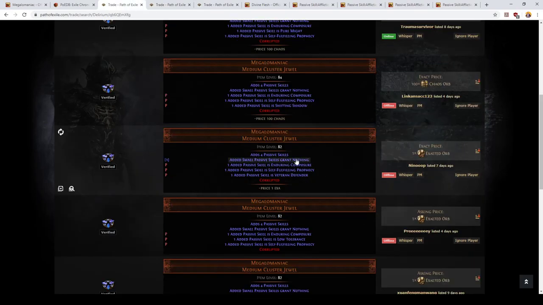And so based on that, I'd be inclined to contact this player, Nino Oop, and ask them if I can find a time that we can meet up and I can transact and pick this up off them. Because this is doing everything that my build wants. Enduring Composure is great defensively, Self-Fulfilling Prophecy is solid for map clear, extraordinary for map clear, and Veteran Defender just solves problems. Getting your resistances on the tree isn't necessarily the place that you first think of for getting them, but you've got to get them somewhere.